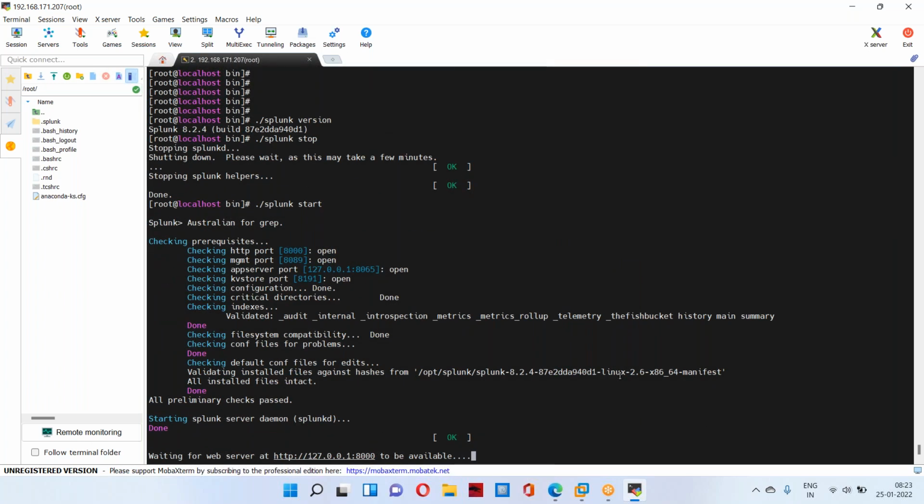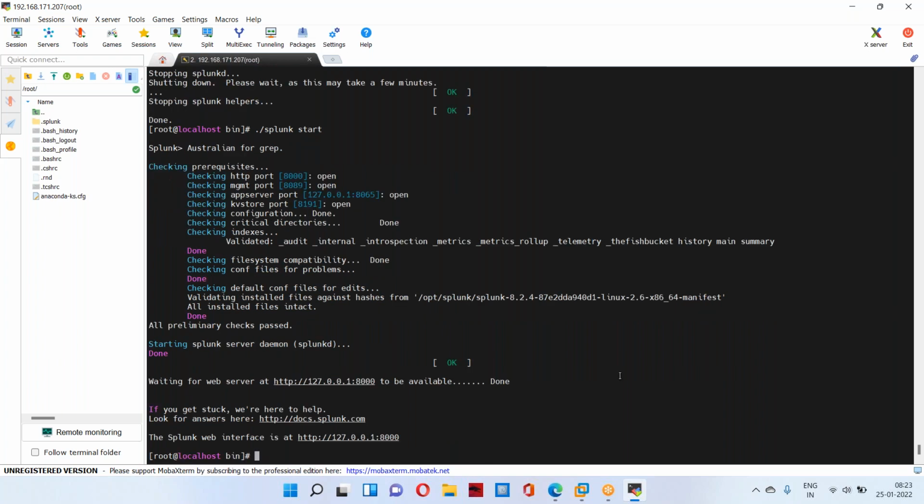Sometimes in Linux, whenever you install any tar-based installation, these scripts need to be part of the startup scripts, the init.d scripts. Else, whenever you reboot the virtual machine, Splunk won't start by default.